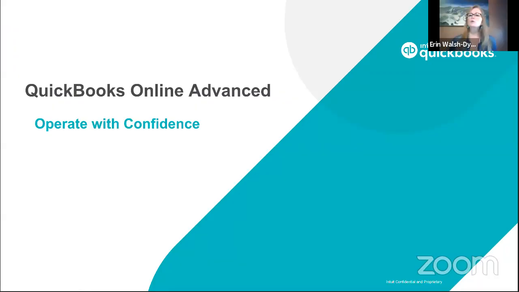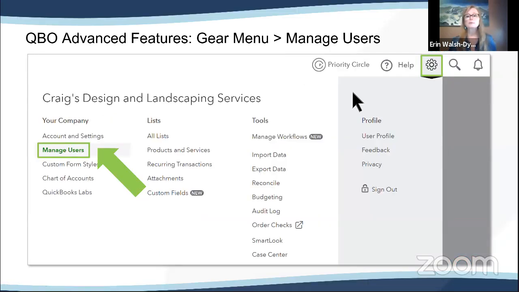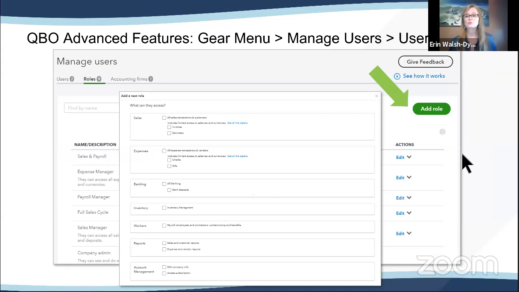Okay. So again, this isn't a deep dive. We are just going through what's here, but we really wanted to focus on how it could help you help others. Another thing that I've found people have trouble with is that they don't want to go to online because of user permissions, and also being able to back up their company locally. So there is the option to manage users in QBO Advanced, but with Advanced there are a lot more options, and they keep adding to this, but it's already gotten better. I'll just stick with slides for now, so we stay on time.